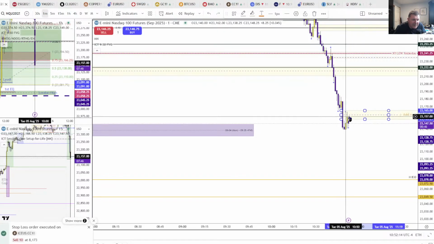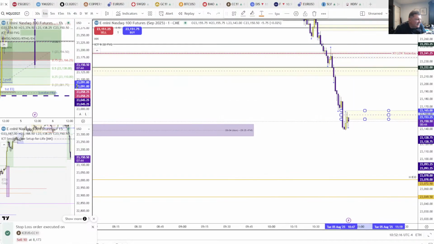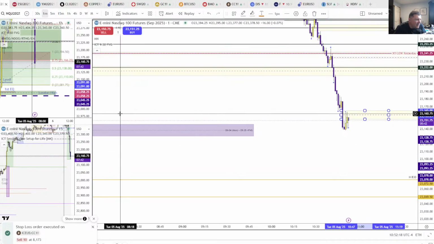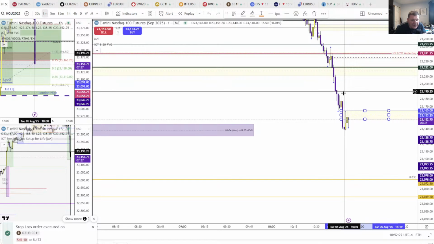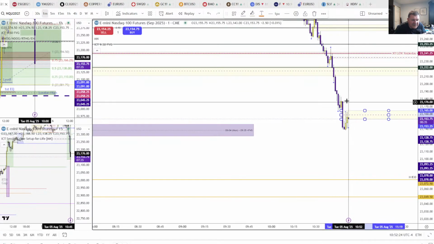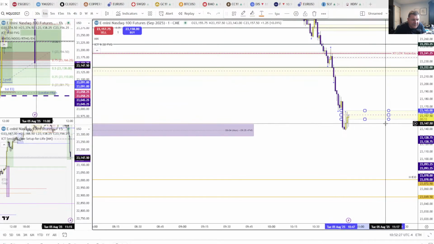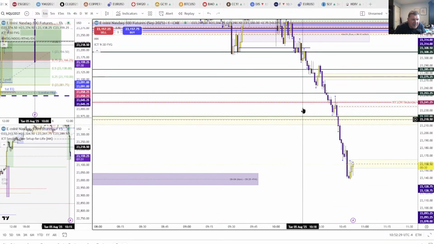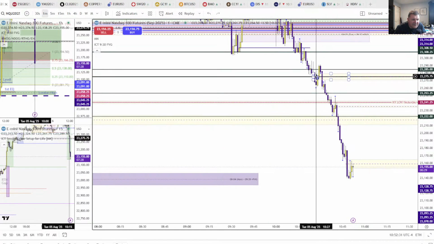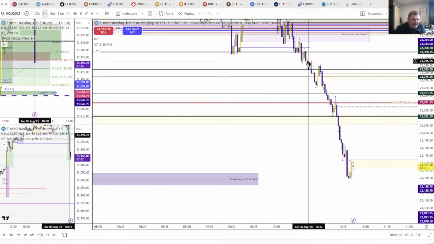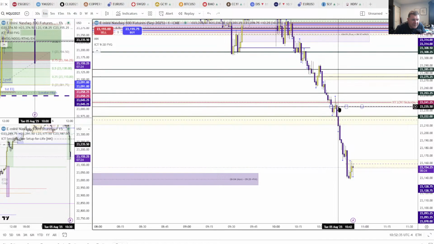The fact that we've opened below, come back up inside this, I want to see this keep pushing lower. Let's see this drive down to 110. And I'm not interested in trading this until we get above that candle. Because remember how many bull traps are sitting right here? We did not take out that high, ran lower.